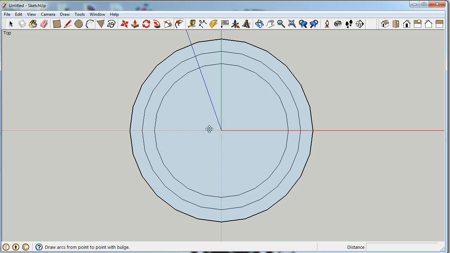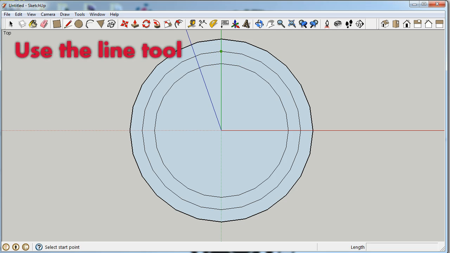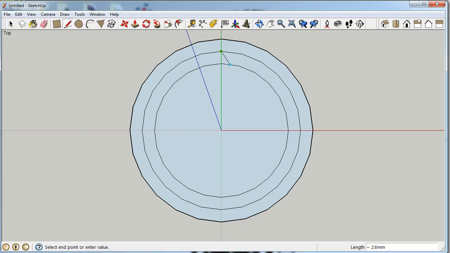So from here I want to take the pencil tool, and I'm going to start off right here on this endpoint, and I'm going to basically make a triangle from this line over and down to the midpoint of this line. So I'm going to start here on the first endpoint and click with my left mouse button, come down to the midpoint of this second line, and come back up to the other corner of the first line we started with. So we should have a triangle that is created here.